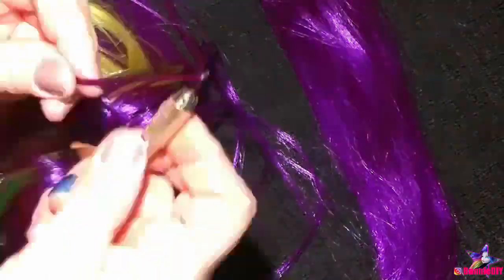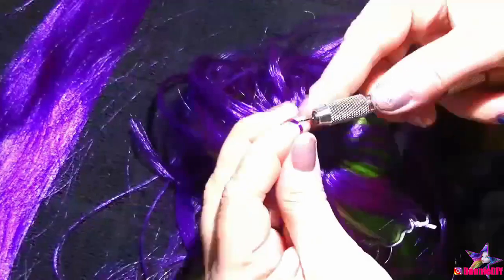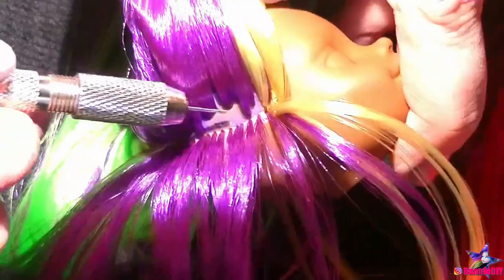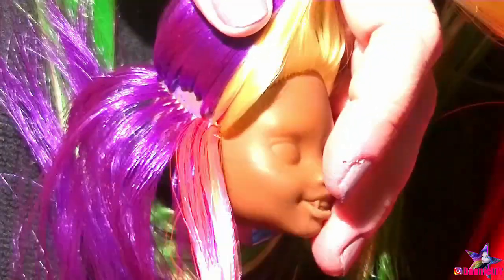I had a lot of rerouting to do, so I hunkered down in front of my TV late at night after my toddler and husband were asleep — separated and stabbed, separated and stabbed. I finished the yellow, moved on to green, then purple. The hairstyle has a lot of parts: bangs, purple, green, and pink, so I needed to carefully separate the colors and plug them in strategically. For example, at the part between green and pink, I can't just separate them or you'll see the scalp. Instead I put some green plugs in the pink section and some pink plugs in the green section so the plugs cover the scalp — sort of like a weave.